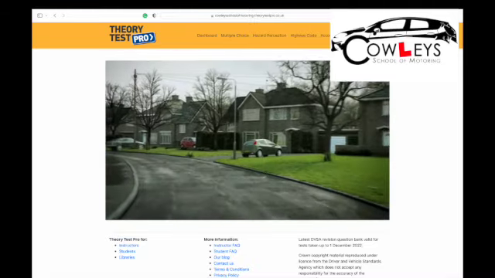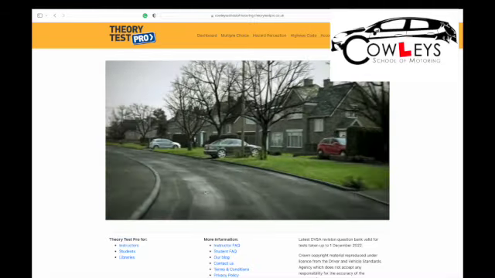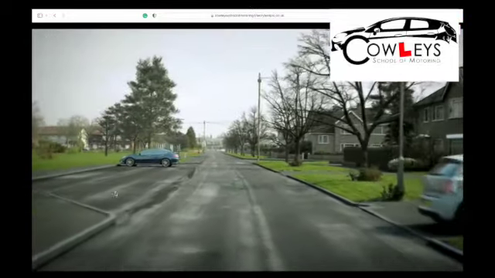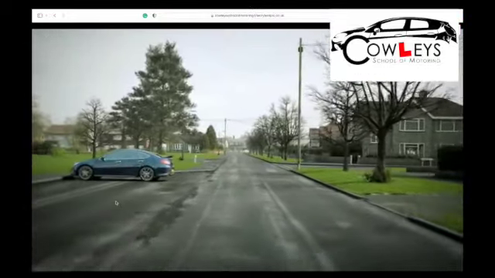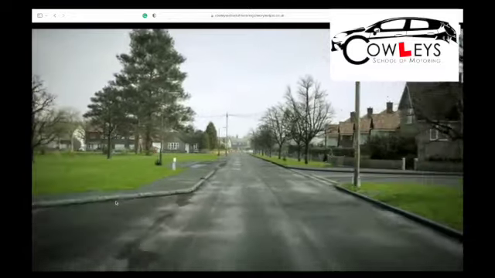So let's watch a slightly different type of video here. Looking around, scanning left and right, there's pedestrians, parked cars, any of them could be a problem. Looking at the junctions to see if they're a potential issue.